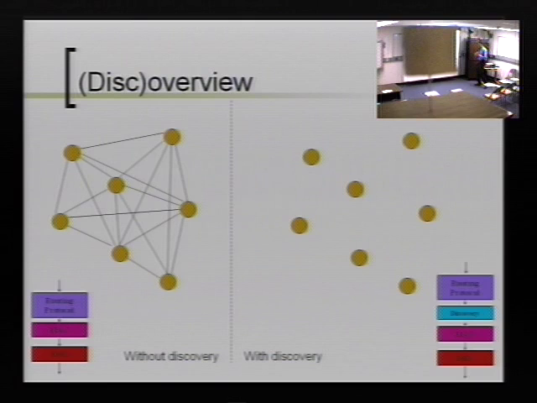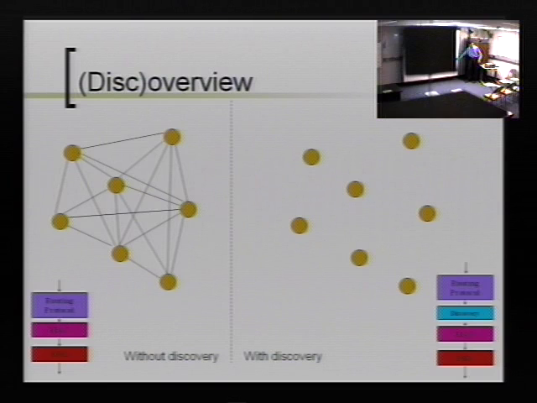So what discovery would do essentially is sit between the MAC and the network layers. And the idea is that whichever nodes that the MAC layer can hear, what the discovery layer would do is process information about these nodes and decide that only a subset of them are useful. And then it will only allow the network layer to interact with nodes that the discovery layer decides are good. So in such a case, you see that, for example, here we can form a topology which is much more sparse, and this can control the routing overhead to a considerable degree.